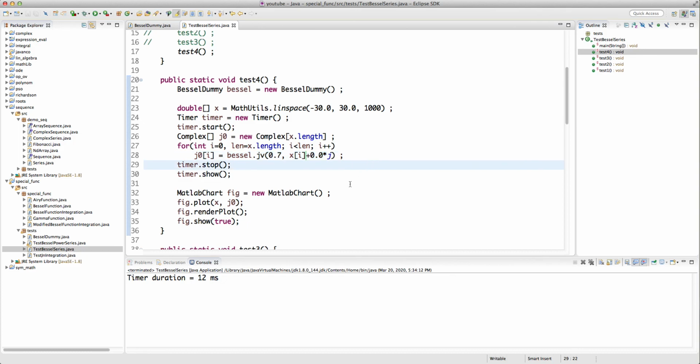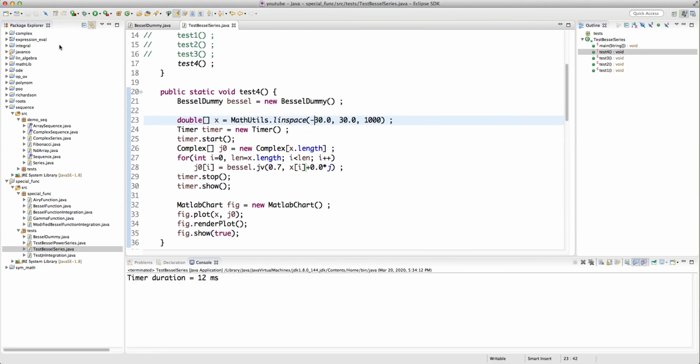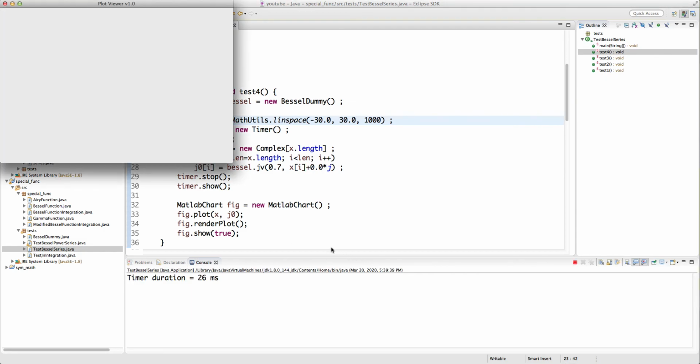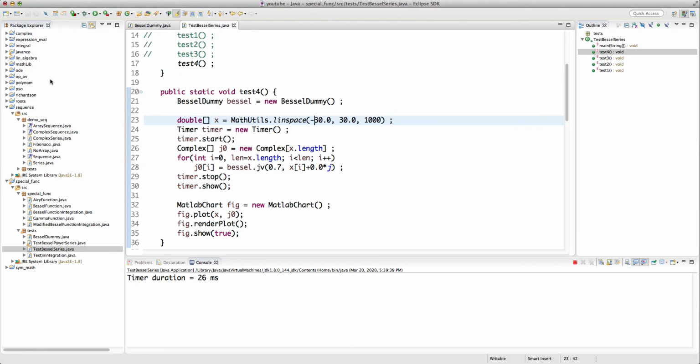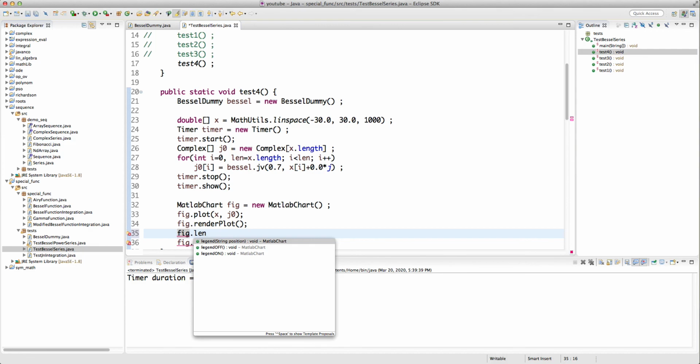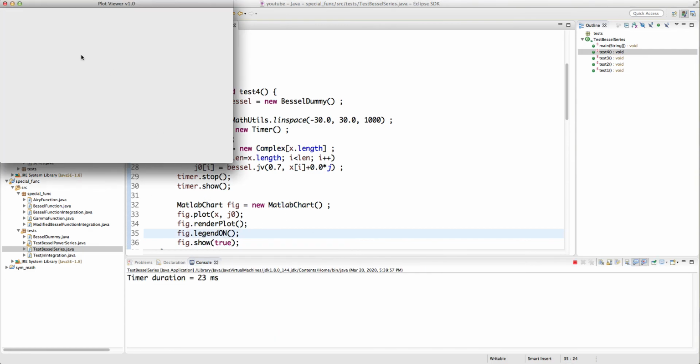Now if we plot this, it plots both the real part and imaginary part, and I want you to notice what happens when x becomes negative. See? And maybe let's turn the legend on to be more specific about which plot is the real part and which part is the imaginary part.